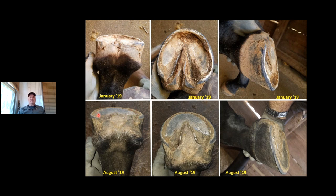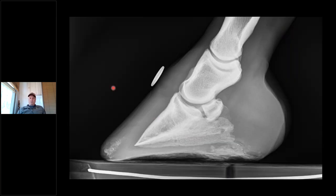But if the posse was chasing you, which horse would you want to swing up on? This is a way, way better foot, even though it may appear to have less solar concavity. What horses need is adequate sole thickness. Okay. And so this brings up a concept, and this is a foot actually that I'm showing as an after foot later that's kind of going to tie all this conversation together.